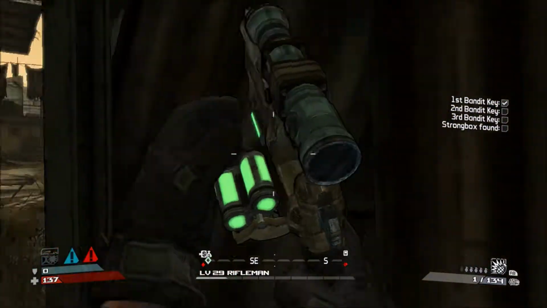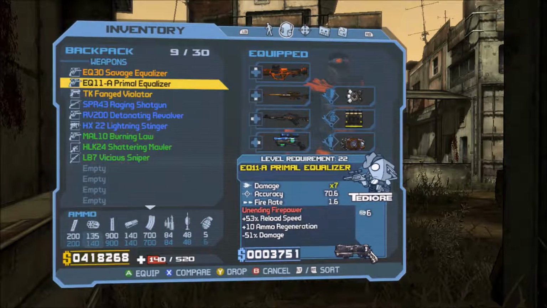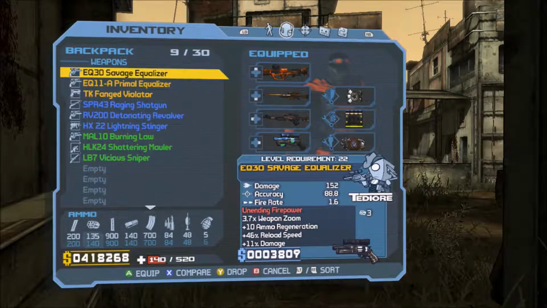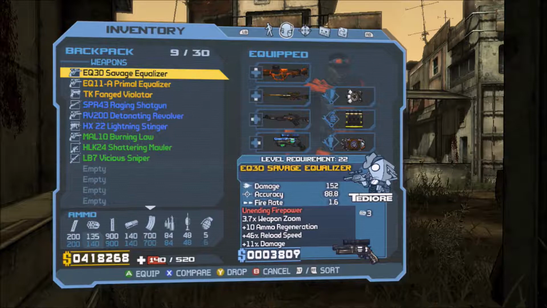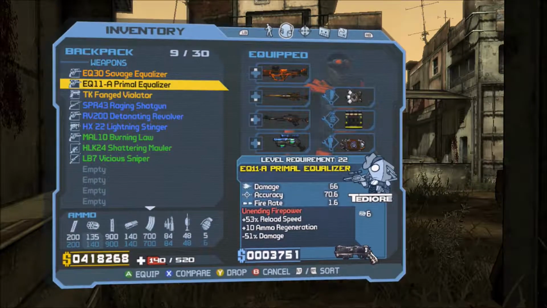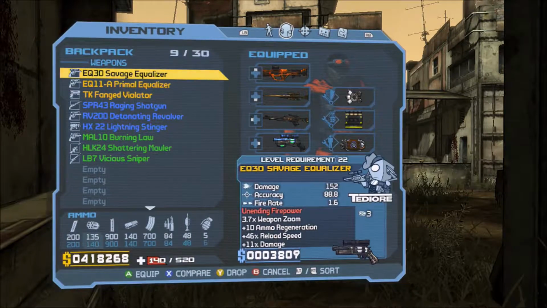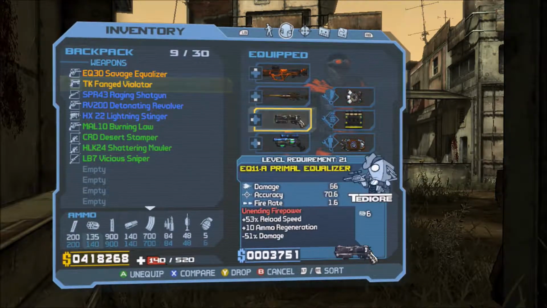Ow, ow, ow. So, I got another freaking equalizer. This one is different, because it's a masher-style equalizer, and that's cool. Even amongst legendaries, there can be some good variation. As you can see, these are both equalizers, so they both have that plus 10 ammo regen special effect. But look at how different the revolvers actually are. It's like night and day, they're not even the same kind of gun. So that is really cool.